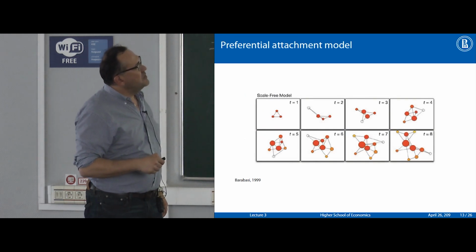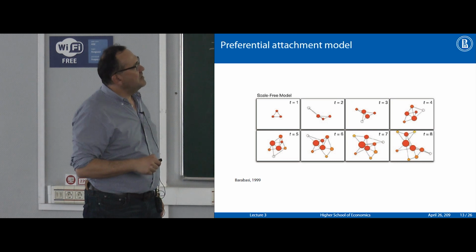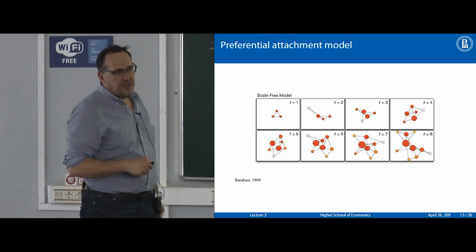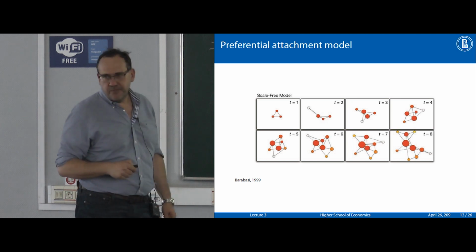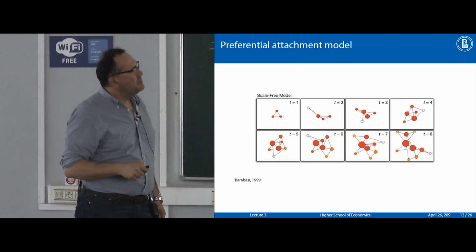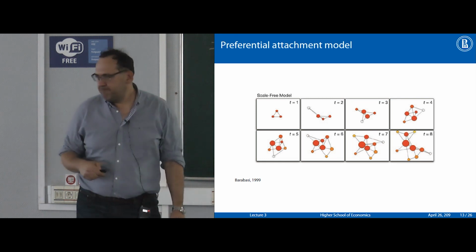So here's a picture. Let's say you start with this simple structure, this scale-free model. There are 3 nodes, and then a new node comes in. All the nodes here have the same node degree, so it just connects to one of those. Then another node comes in. It can actually connect to any node, but it most likely will connect to the node with a higher node degree. And at this moment, because this one already has a connection, its node degree became higher. So this, for example, can connect to this node. And so on and so forth. And that's how the graph evolves.